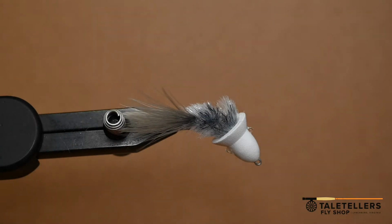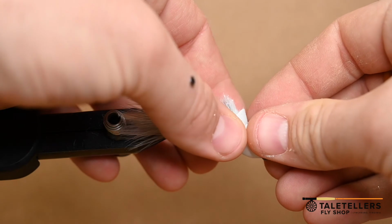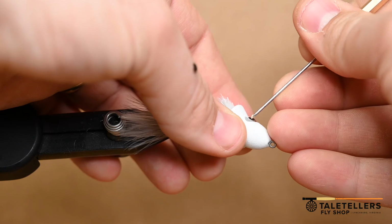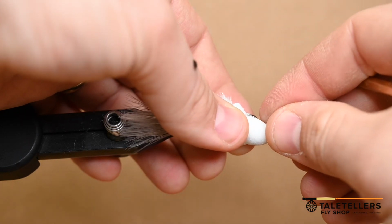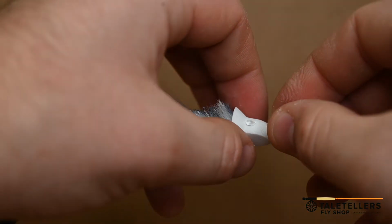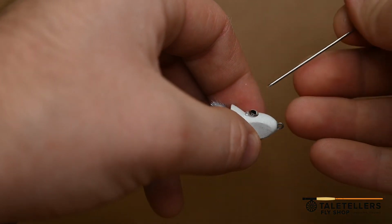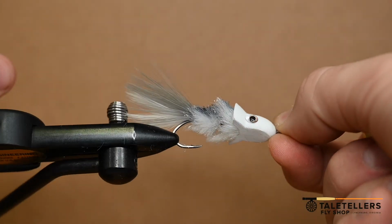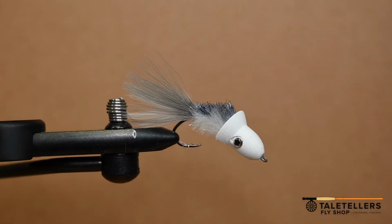Again, I don't think fish really care about eyes on this fly because they're just seeing a commotion on the surface, but eyes are cool to look at in the fly box. It's fun, it makes the fly seem like it comes alive. So you go from just a normal white little head to all of a sudden you've got a little minnow. And I'm going to take that bodkin, just press it down lightly, and then we've got a bunch of excess that you can see there. I'm going to take a damp paper towel and kind of clean that up.